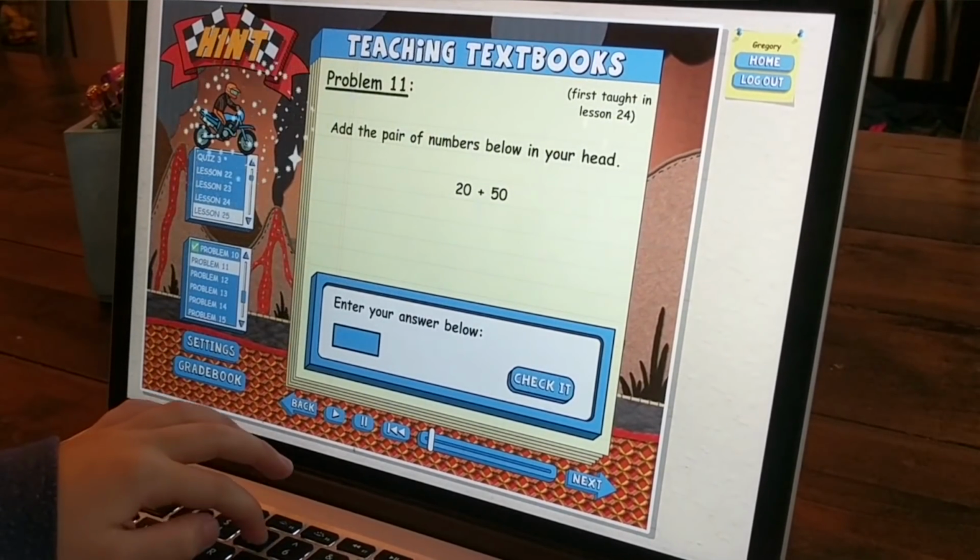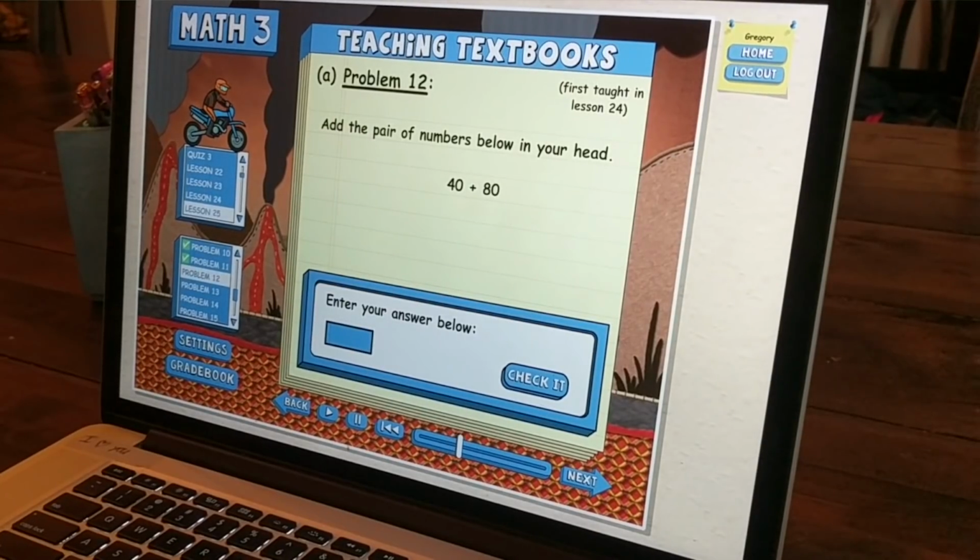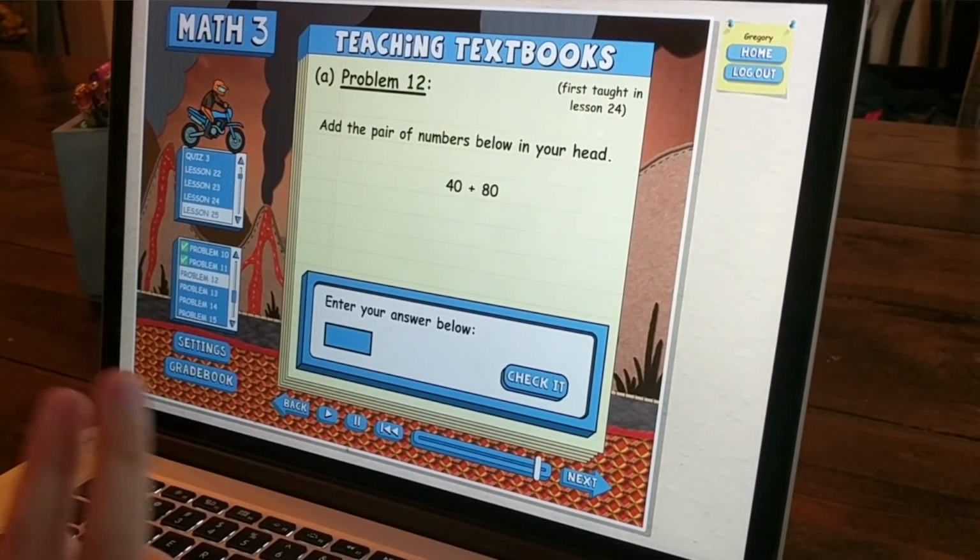I think that's a really great way to use the program and see if you like it. Then all you have to do is transfer over to the paid program, and all of your child's grades will be saved for you, and you'll have a transcript of all of their math work for the year. You can use Teaching Textbooks on your Windows, Mac, Chromebook, and on a tablet or a phone, which is really great if you want to give your children that independence.